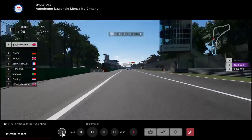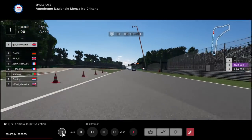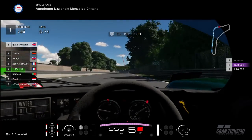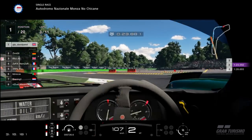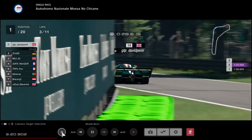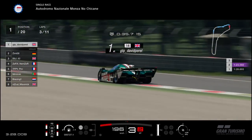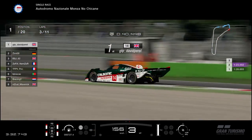So the slipstream in this car is actually not that effective outside of 0.6 of a second. Zimmy is close-ish, but not close enough. Through Curva Grande, I take quite a tight line. Everyone else goes wide and turns in, but in my opinion, this doesn't help as much. The car has got so much grip that you can stick to the inside without scrubbing off much speed. So this saves me in terms of them catching my slipstream in any way, and I continue to do that line throughout the whole race.